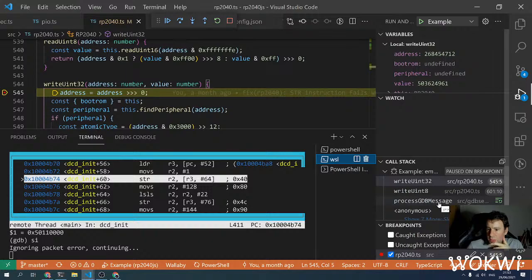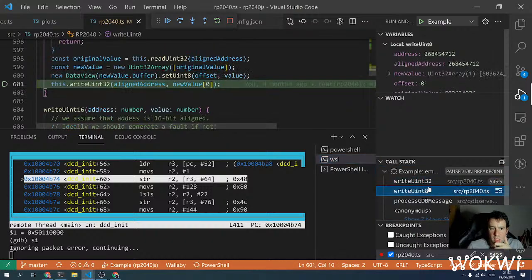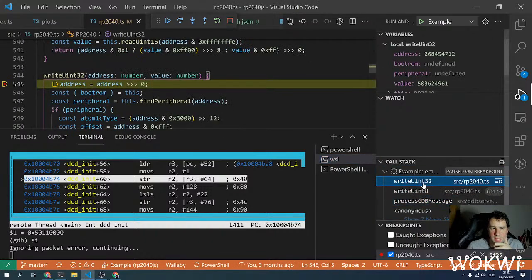What's the stack trace? Process GDB message. It's probably GDB setting some breakpoint. So let's keep going. And then we have another address, which is probably again GDB. We can see from the stack trace that the previous one didn't come from execute instruction. Only this one actually comes from execute instruction.